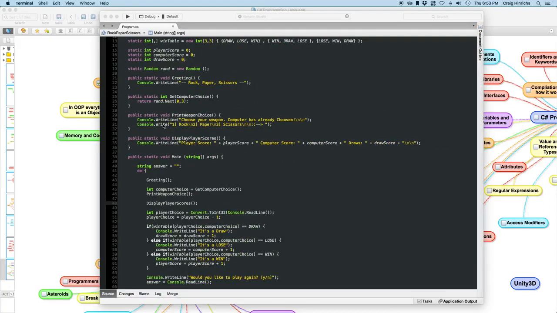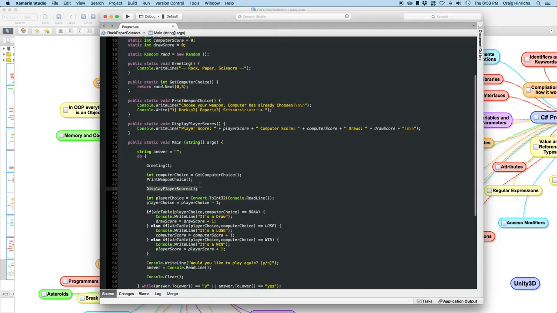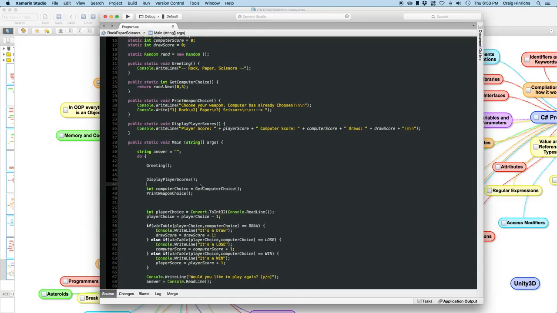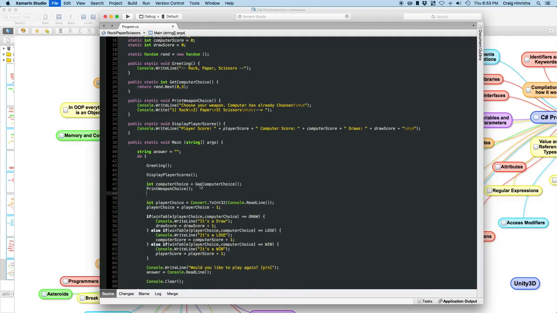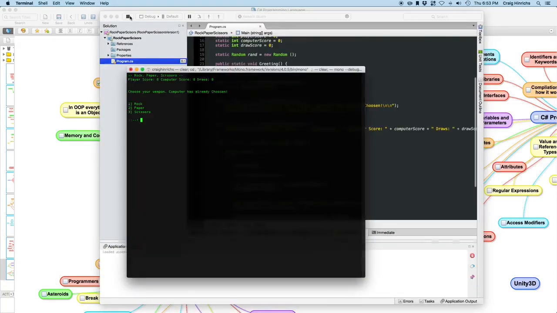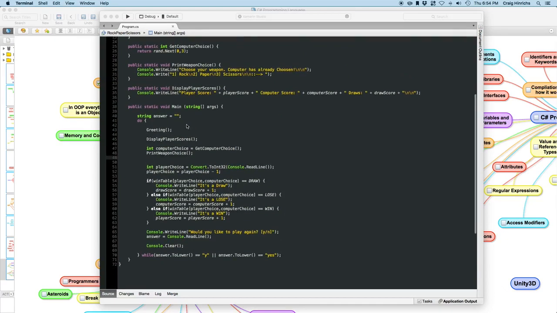The issue is we have a write line here and we want to be able to get the input here. So all we have to do is display player scores. Let's put that up above here. Yeah, that looks good. Then there we go. There's the player scores. Choose your weapon. Computer's already chosen. Oh, man. Rock. Frickin' rock. Okay. All right.